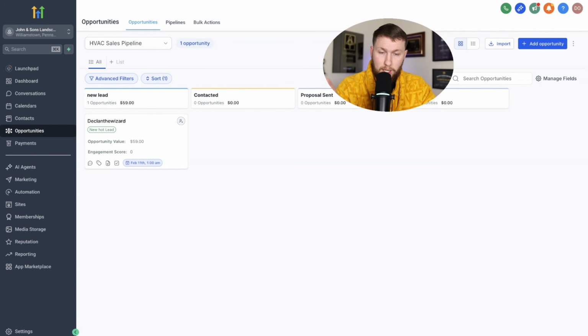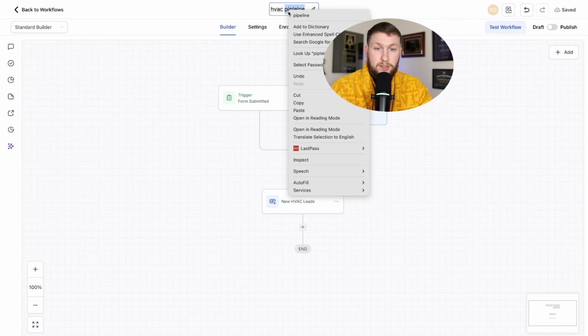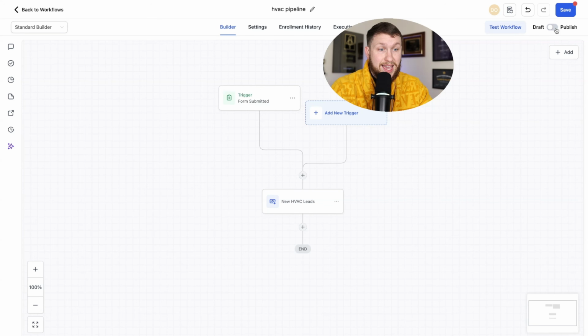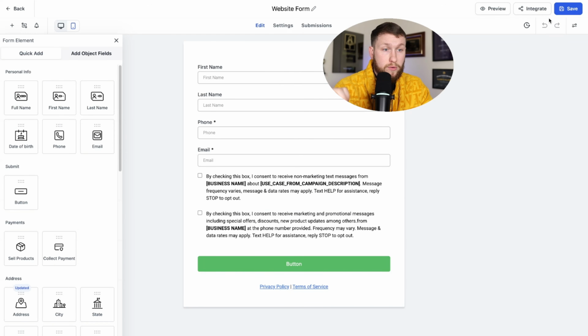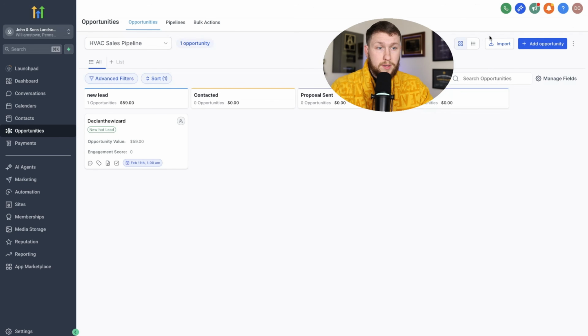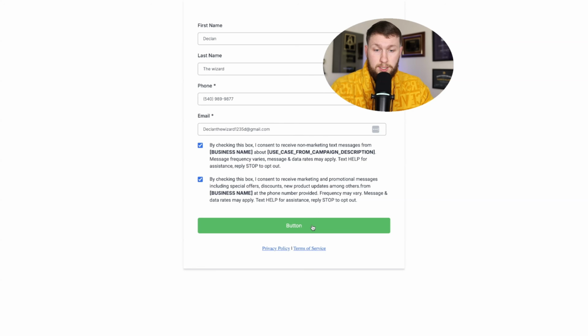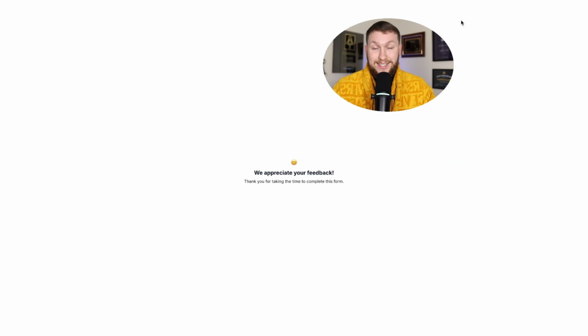So this is how we start to plug leads into said pipeline. We're obviously going to go more in depth in this, but let me just show you this really fast. So we're just going to do sales. We're going to do HVAC pipeline. So sorry, my spelling is atrocious. We're going to click save. So now we're actually going to test this live using the form that I created right here. We're going to preview, and then I'm going to plug this all in. So I'm going to do Declan the wizard. Make sure that this is all good. It's saved. It's ready to go. And then I'm going to click button, which is the submit. Obviously, this is the test.